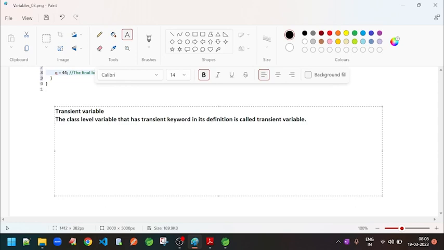So one rule is there: a local variable cannot be declared as transient.